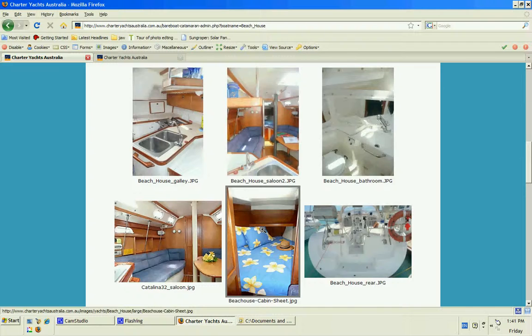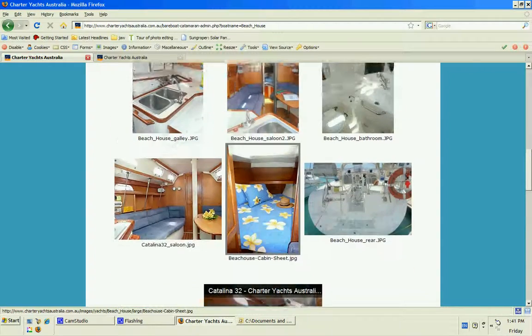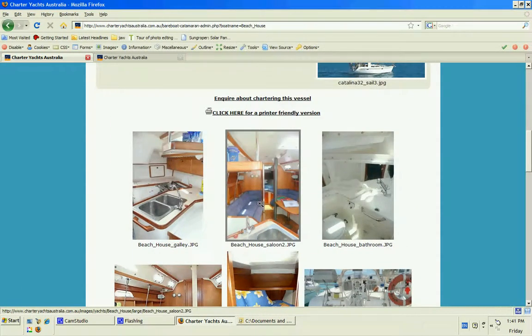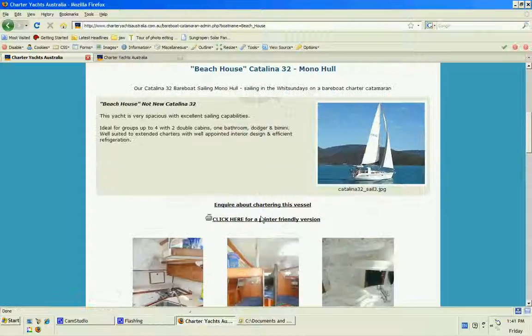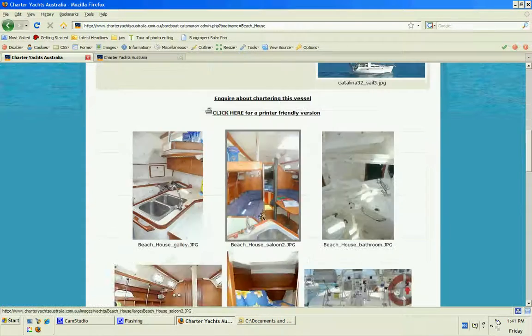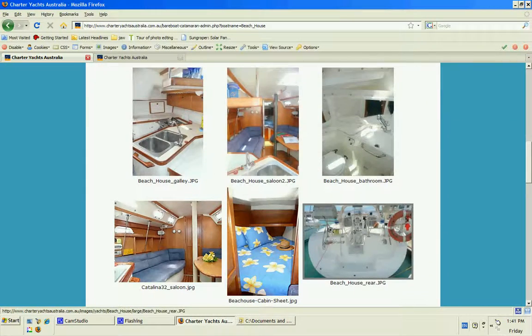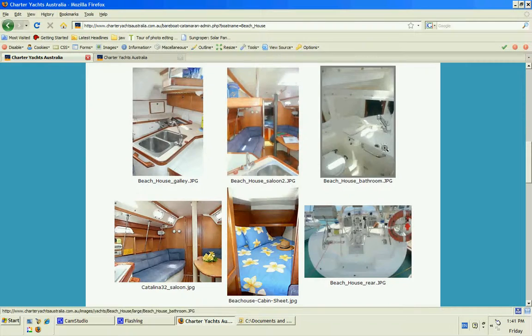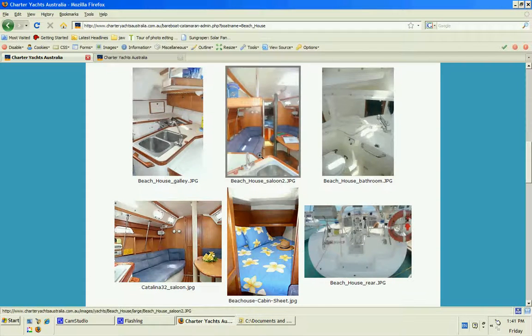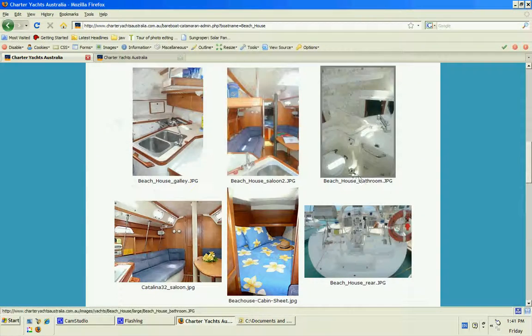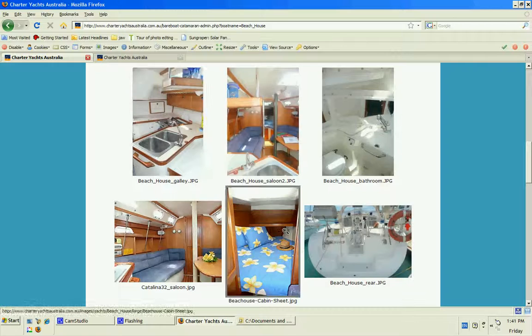But the key is to get the best pictures that you can for an image. I mean, that could be filled in and lightened quite a bit, so it lifts the picture, for instance. But that is a graphics edit. If you would like me to do the graphic work on the pictures, then you can just send the pictures to me and get me to do the graphic work and resizing and upload them. If you want to develop the skills yourself, that's certainly your choice, but it will take time.